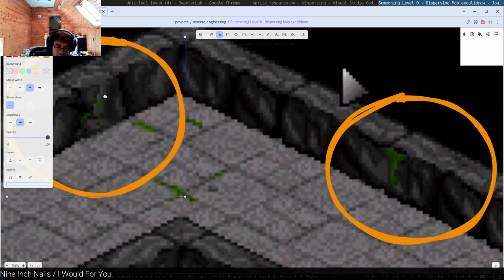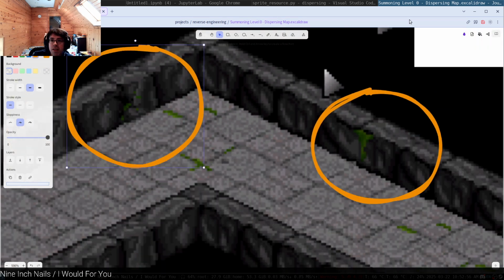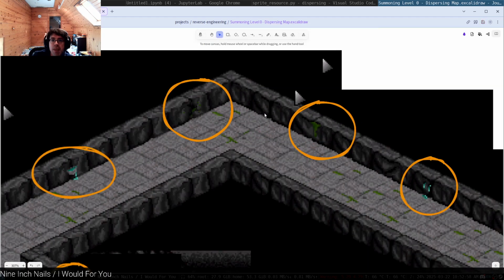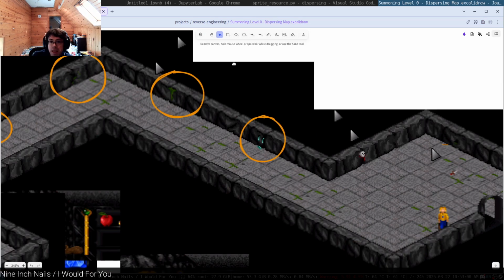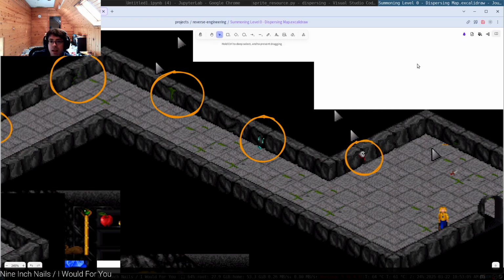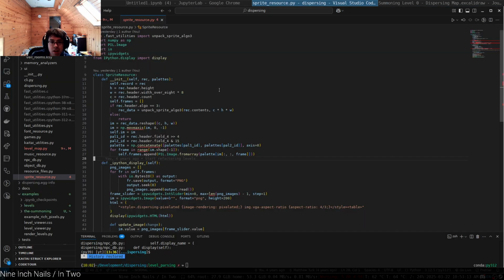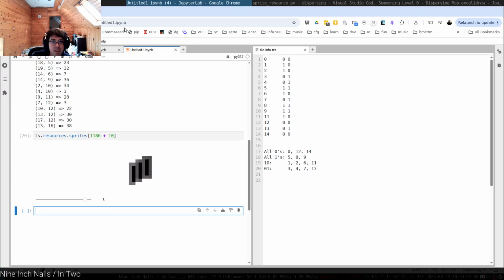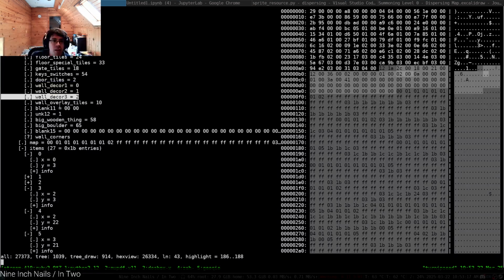Yes, it is. Okay. All right. So I think the way this is working is it's taking the tile argument, mods it by 10 to get the frame number, and then the index of the offset into the sprites is governed by this wall decor offset.